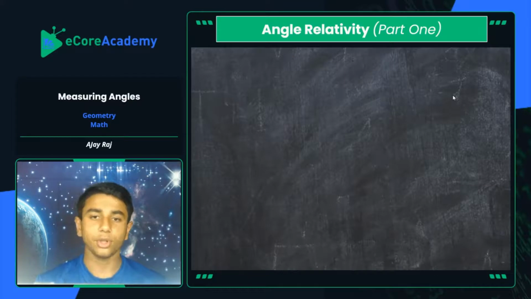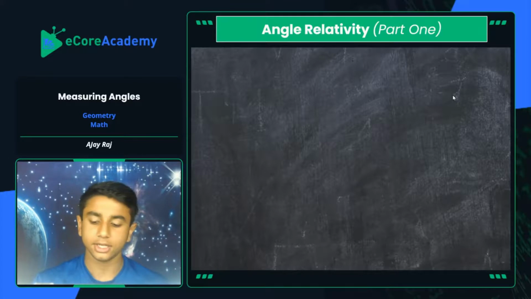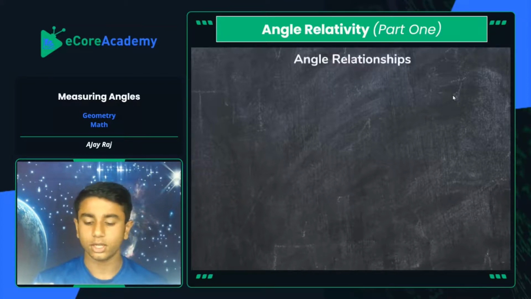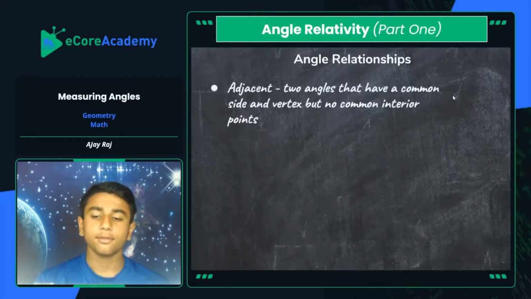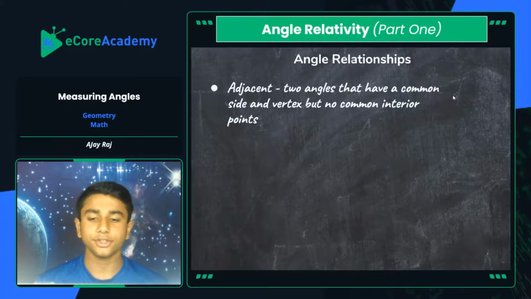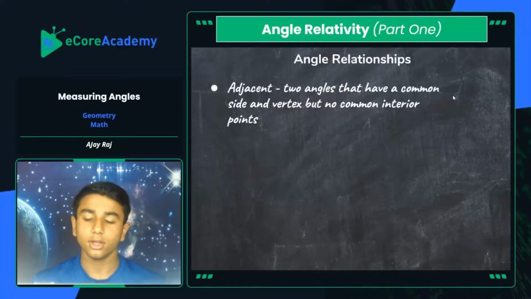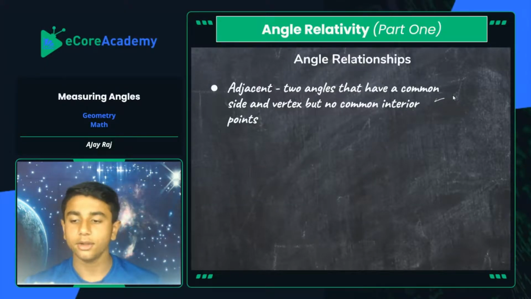And these are just little relationship status, similarity, and postulate properties that angles have. So we're looking at angle relationships here. And the first angle relationship is adjacent angles. So if you're given two angles that have a common side and vertex, but no common interior points, that means these two angles are adjacent. So say, for example, you have this ray here. I'm going to draw this as an example.